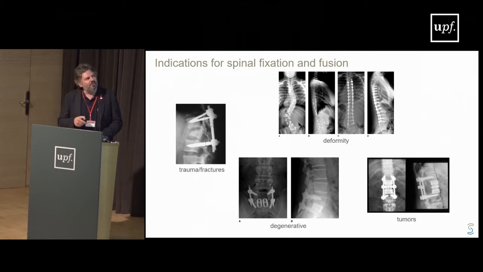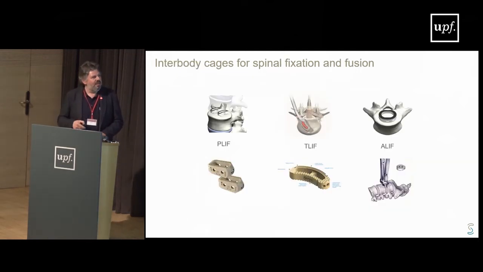And in the case of scoliosis, that's the same patient before and after the surgery. You see that by using many screws and long rods, you can really correct the deformity and make the spine, which was not straight, straight again. So it's really, really effective. I mentioned briefly the cages. There are different models of cages which depend on the direction from which you put them in. So you can come from the back, posterior fusion, or through the foramen, which is called transforaminal, or anteriorly from the front.